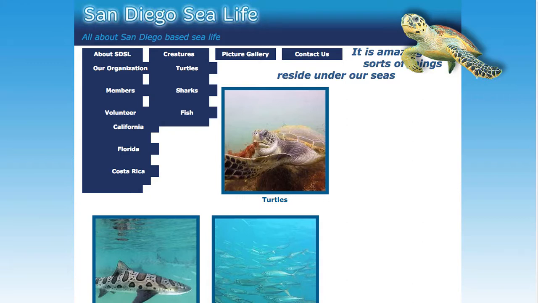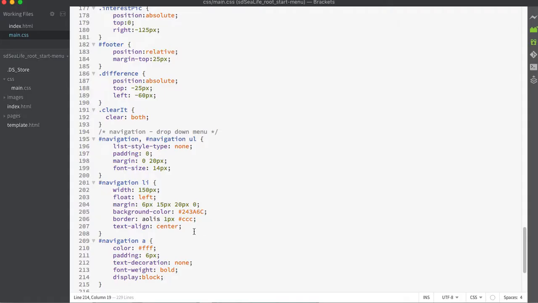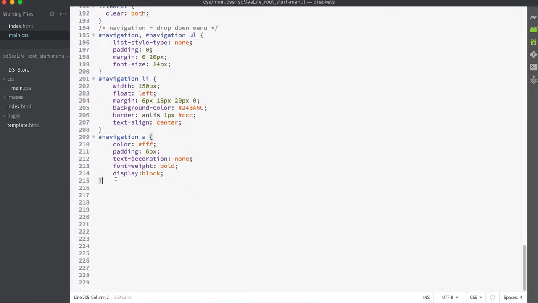The next thing that we're going to do is style our navigation drop down. Now ultimately we don't want any of the sub menu items to be showing until the user hovers over. But when I'm building the menu, I like to get it all organized and styled before I actually add in that behavior, because I just feel like it's easier to be able to see what it is that I'm doing. So I'm not going to do that right away.